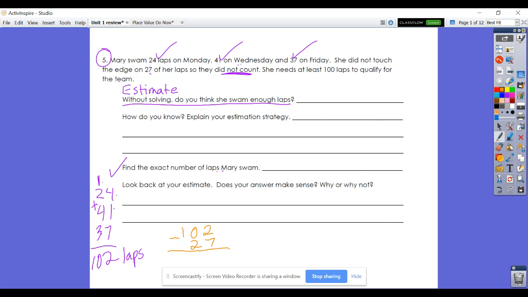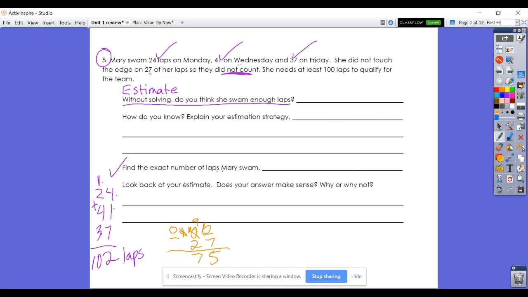And you know how to do that. Which place value do we start in? The ones. 2 minus 7, can we do it? Nope. So more on the floor, go next door. Uh-oh, he's got nothing to give us. So we go next door again. This 1 becomes a 0. This 0 becomes a 10 just for a second. Then it becomes a 9. 2 becomes a 12. 12 minus 7 is 5. 9 minus 2 is 7. And 0 minus 0 is 0.